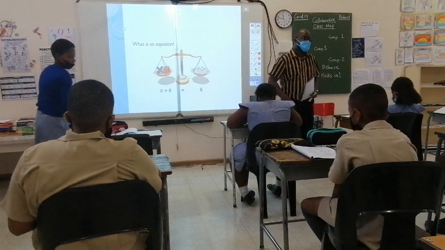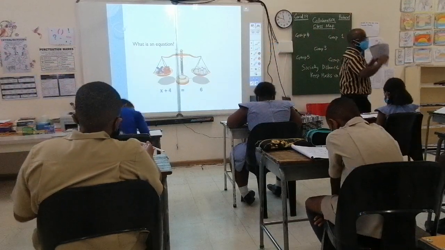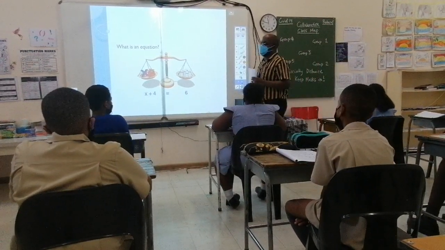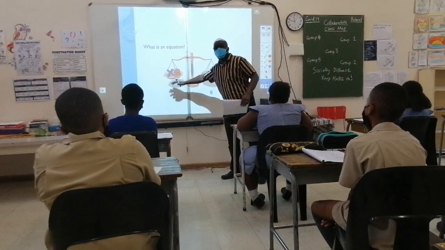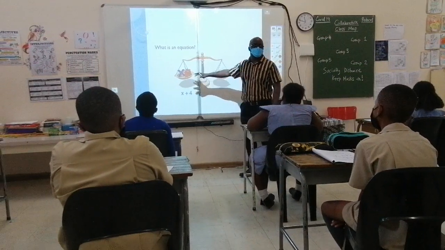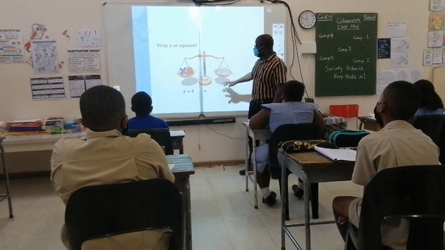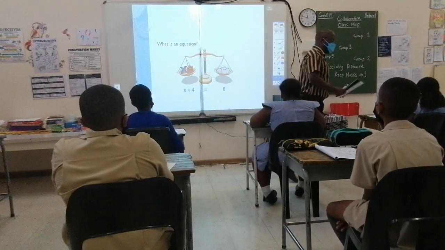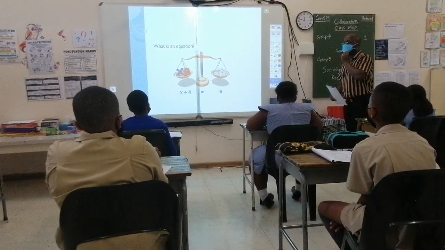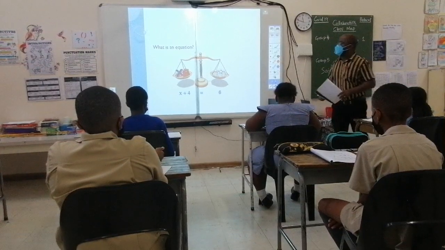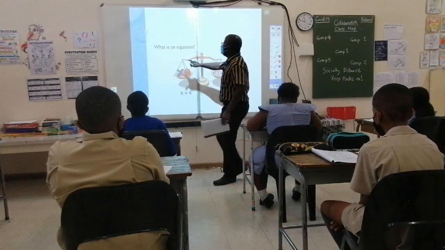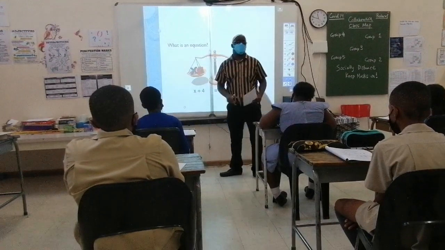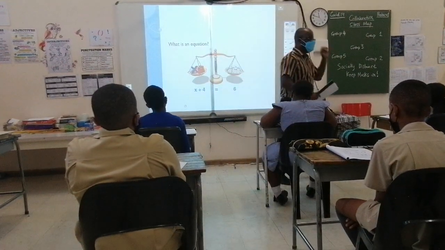Okay. Now, I've deliberately put in there a picture involving scales. Remember we spoke about the Rwanda and father of algebra. We came up with a way of balancing and connecting. Now, these scales here mean whatever's on this side is equal to whatever's on the other side. So when we talk about what an equation is, it's important that we realize that in the word equation, we have EQUA, which is where we get the word equal from.